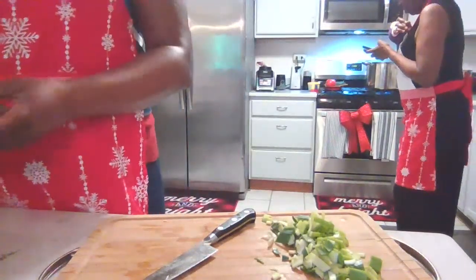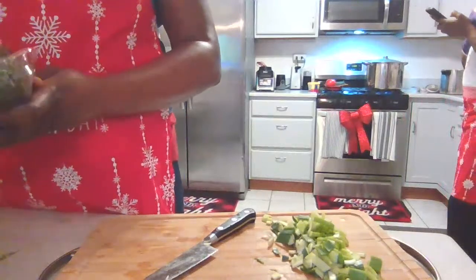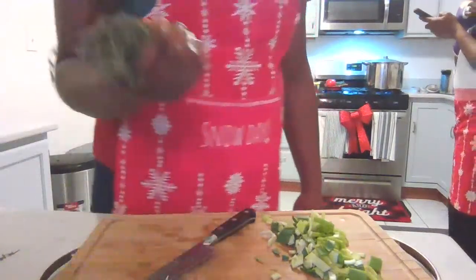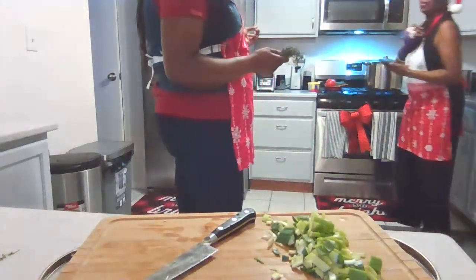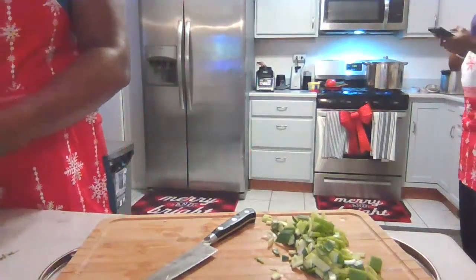How much time you want me to put in there? Because we already put time in there already. All of this? Yeah. Ragged pots. All right, we're going to wash this much thyme. And I put wash in. I did that the one? Yeah, I washed the one. Oh, okay. So we put this one in there for next time.